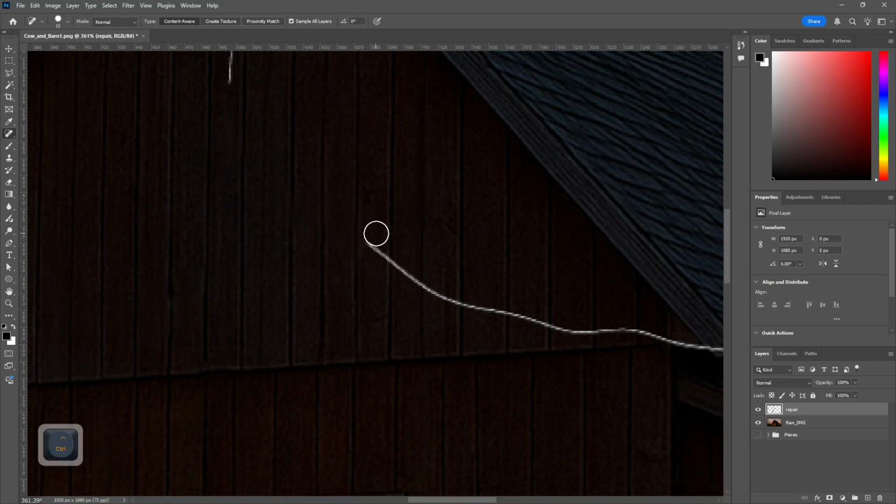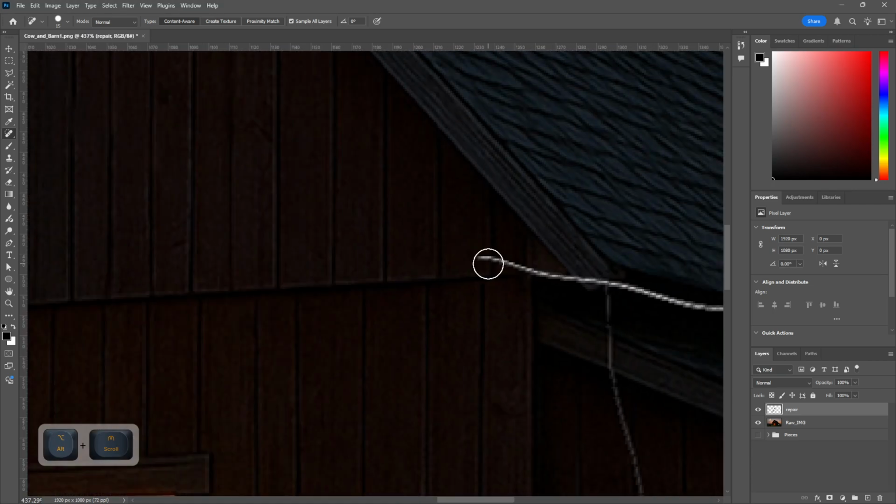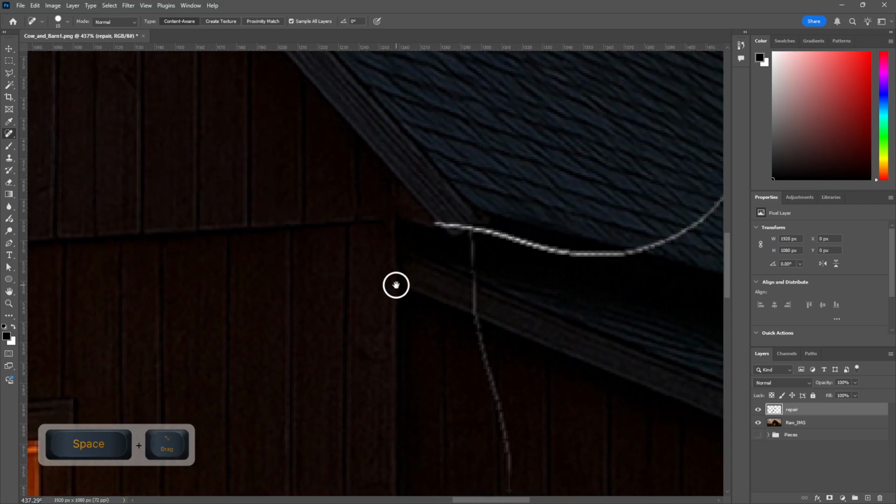Oh, that one went a little too far. There we go. Very temperamental. Single clicks. Now, this is where it might get a little interesting. I'm going to do this area first.